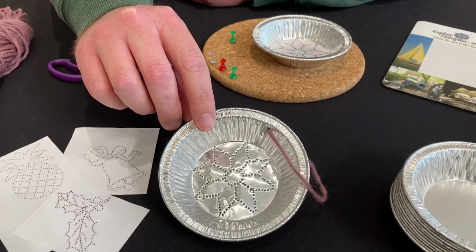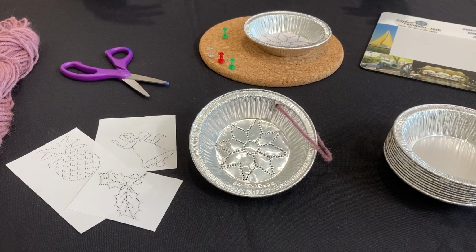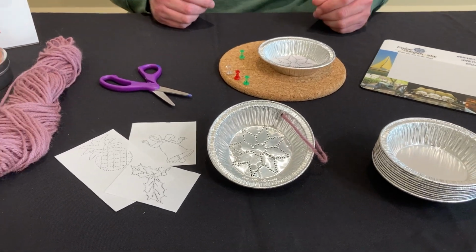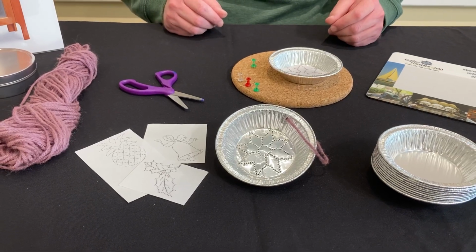Now, once you've completed your pattern, you want to punch a hole through the top of the tin with a hole punch, or even just a pencil will work. Tie a piece of yarn or string through it, and now you have a way to hang your ornament.